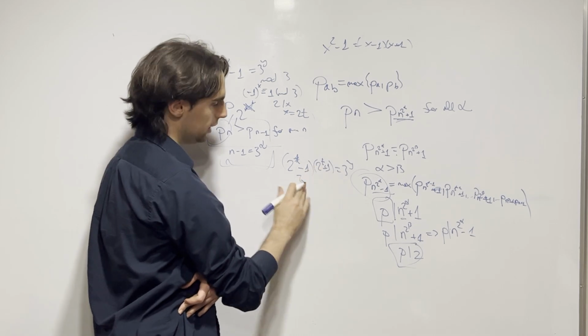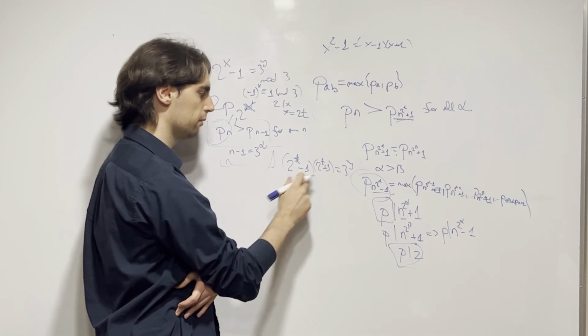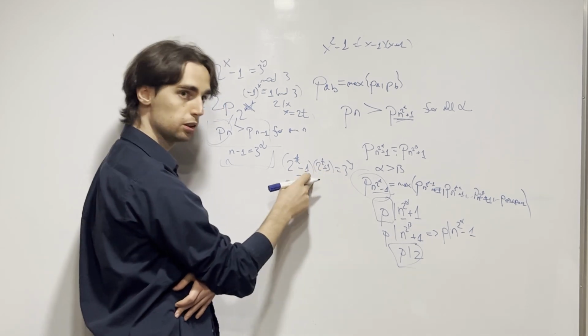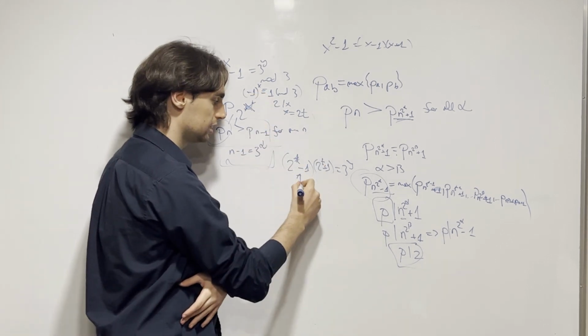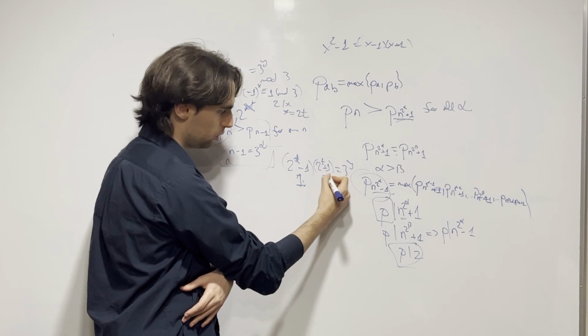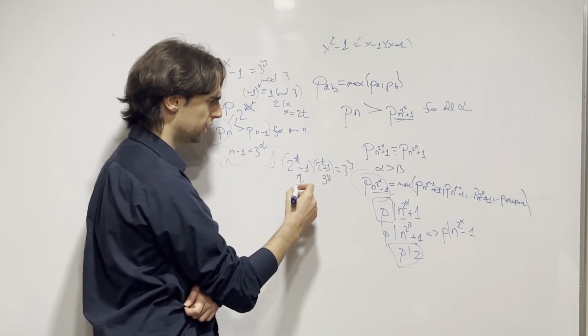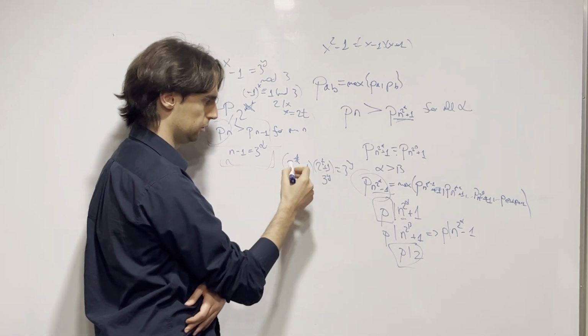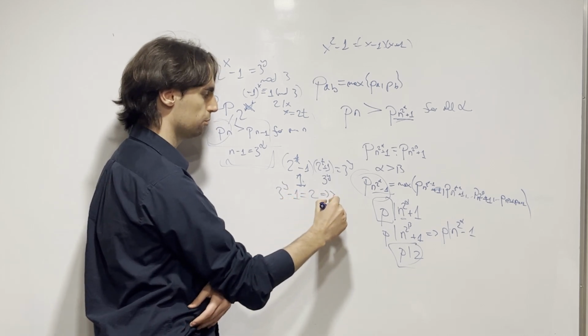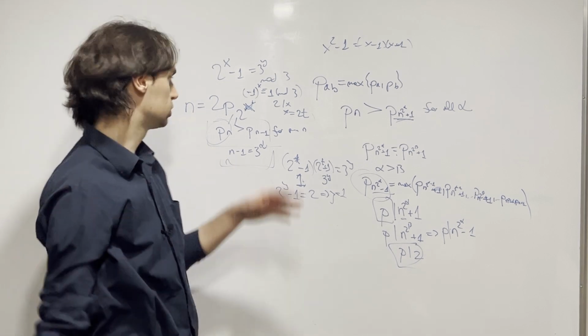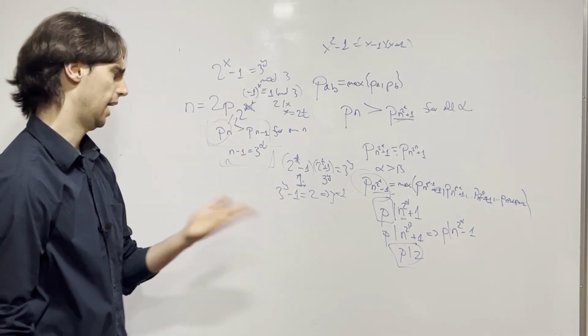Now, if both of these were divisible by 3, then their difference, which is 2, would be divisible by 3. That is not the case. So this is 1, and this is 3 to the power of y. And now you get the equation that when you subtract these, you have 3 to the power of y minus 1 is equal to 2, which forces y to be equal to 1. And so this will not happen at all.